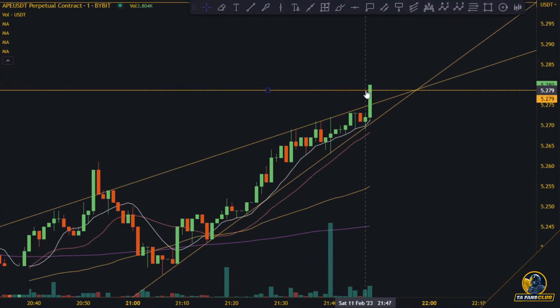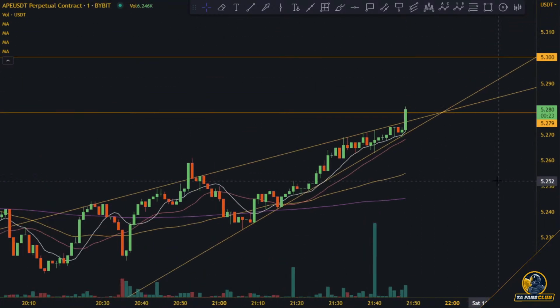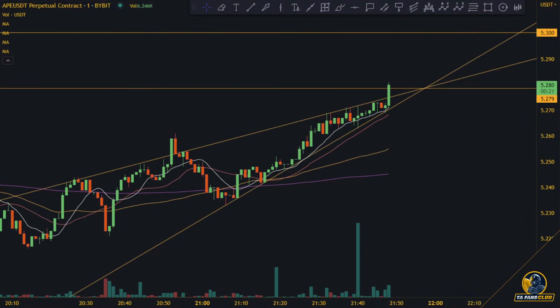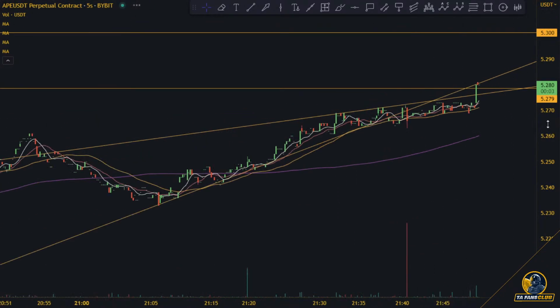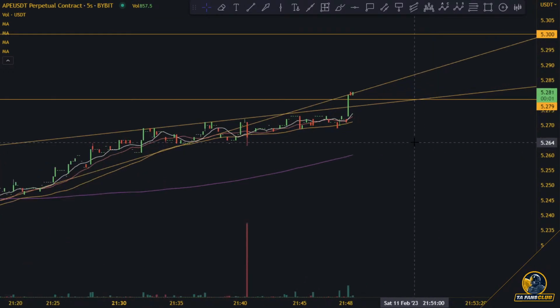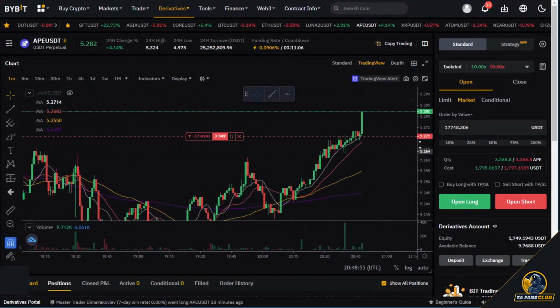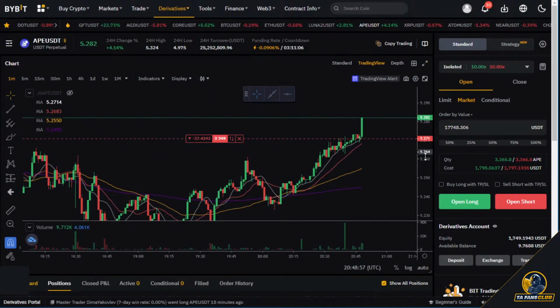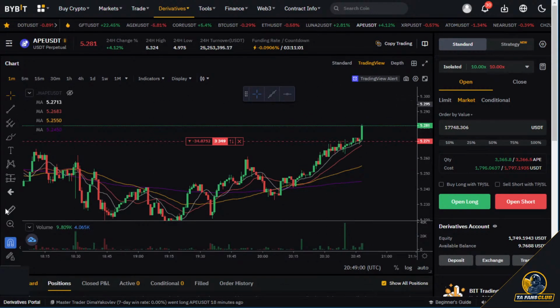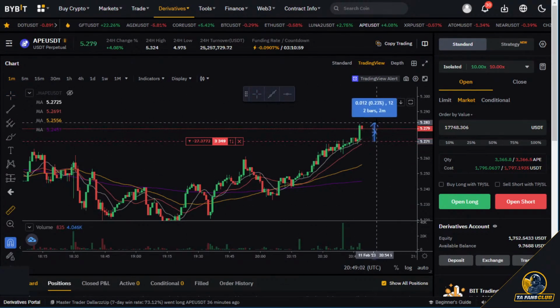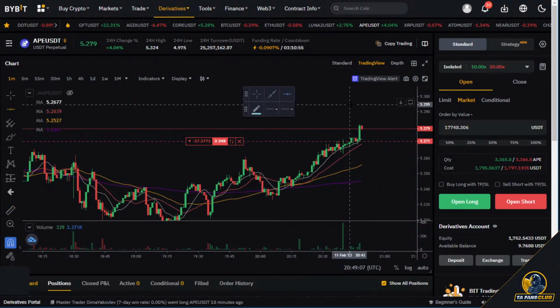Okay, so we hit our target up here and it's not dropping down, it's just pumping above. Let's give it a moment or two to see if it gets pulled back down again. Because 5.3 is our stop loss, so there is that. We can put a stop loss so we don't get wrecked. Wow, this goes fast. Yeah, 5.3 give or take up here.